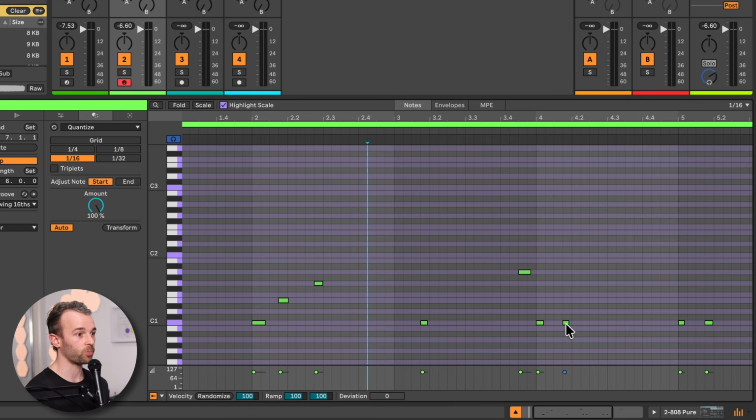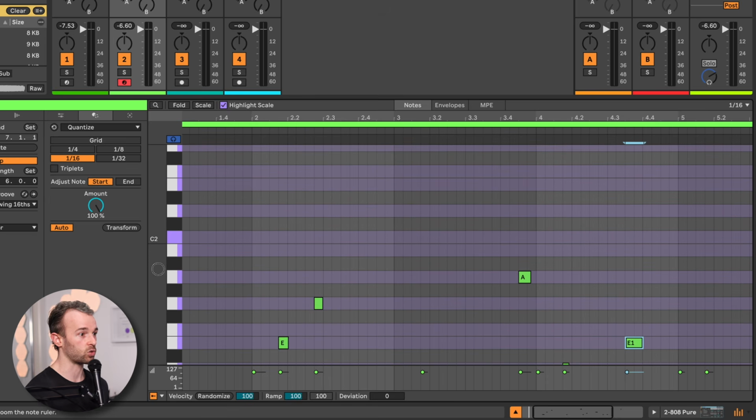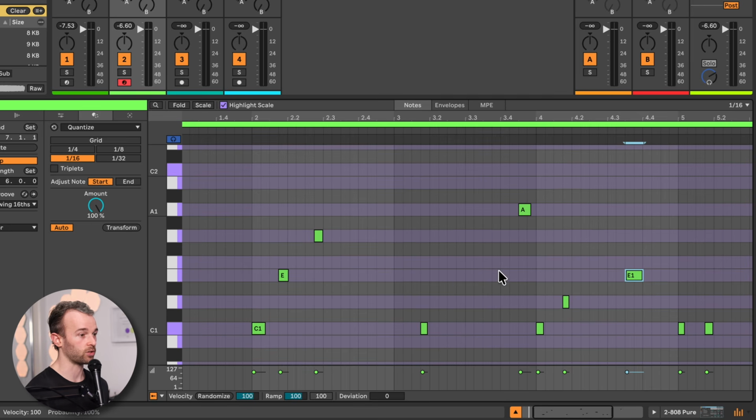And so let's do this a little bit. Let's move around some of these notes. Let's maybe add in a new one. And we can adjust the length of some of these notes as well, just by moving our cursor to the right-hand side of the note and clicking and dragging to the left or right. We can also zoom in so we can see these notes a little bit better if we move our cursor all the way to the left till it turns into this magnifying glass icon, and zoom in that way and just scroll down so we can see the notes a little bit easier. And so now we've got a little bit of a different MIDI clip playing back this bass sound.